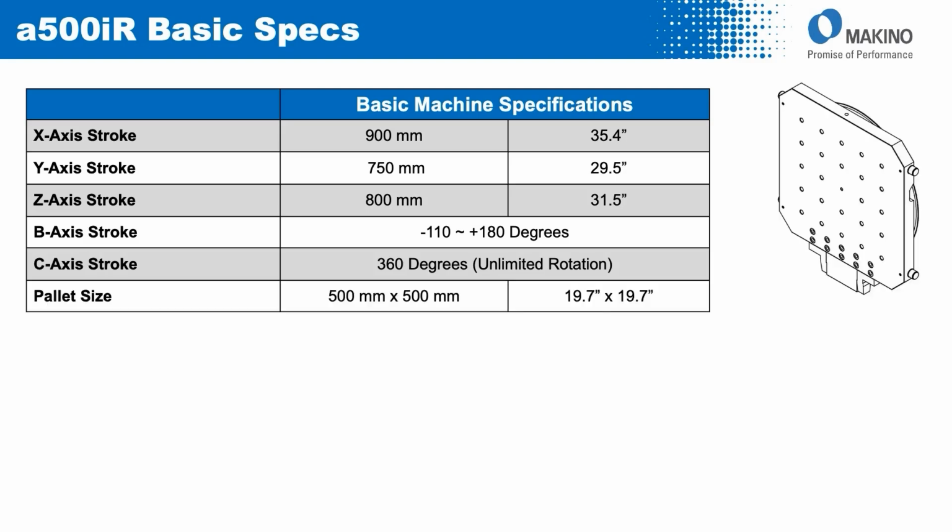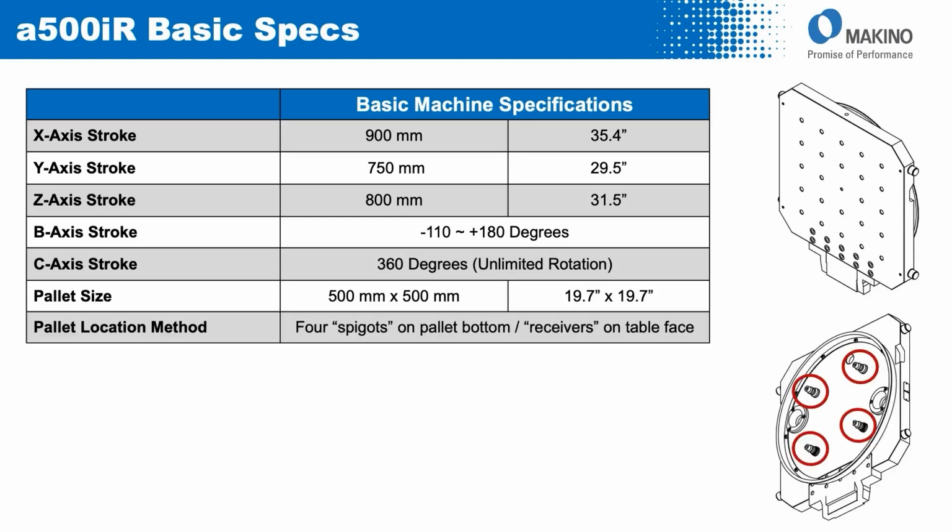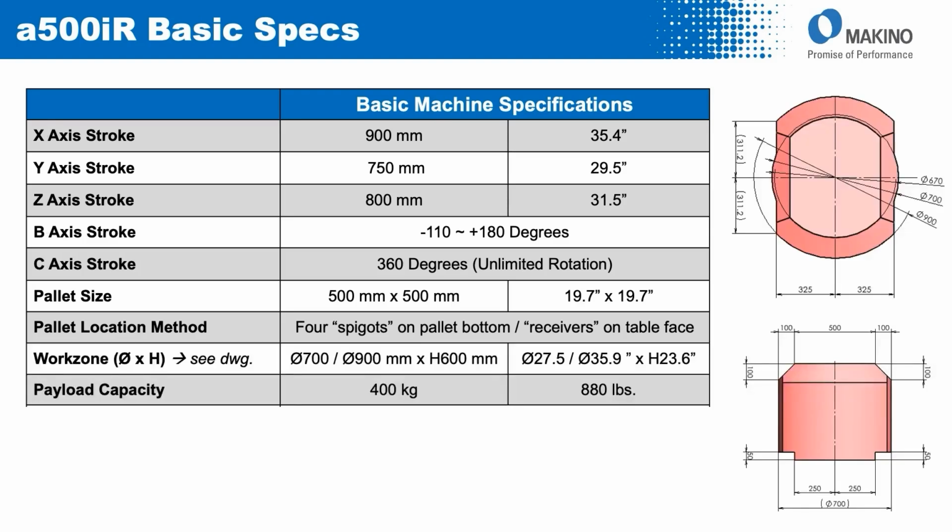The pallet size on the a500iR is a 500 millimeter square pallet. This pallet is unique to this machine in that it uses 4 spigots on the backside for location and clamping of the pallet onto the C-axis table. From a payload perspective, the diameter range ranges from 700 millimeters to 900 millimeters with a payload height of 600 millimeters and a payload capacity on top of the pallet of 400 kilograms.